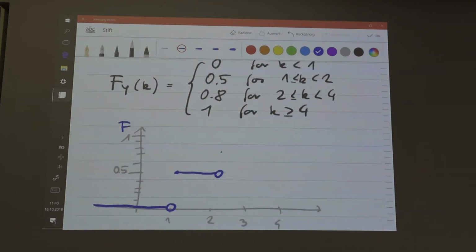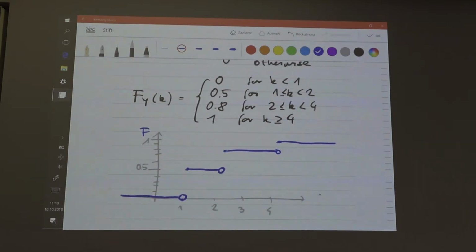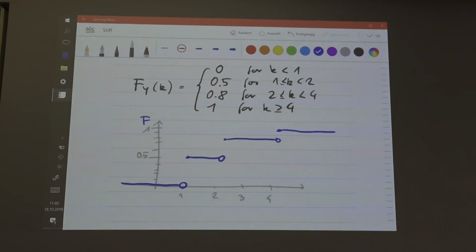And 0.8 is going to be here. Here's the hole, and from this point it's going to be equal to 1, so it's up there. This is how the distribution function looks for this distribution, and you can clearly see that the distribution function is not continuous. So basically F is not continuous.